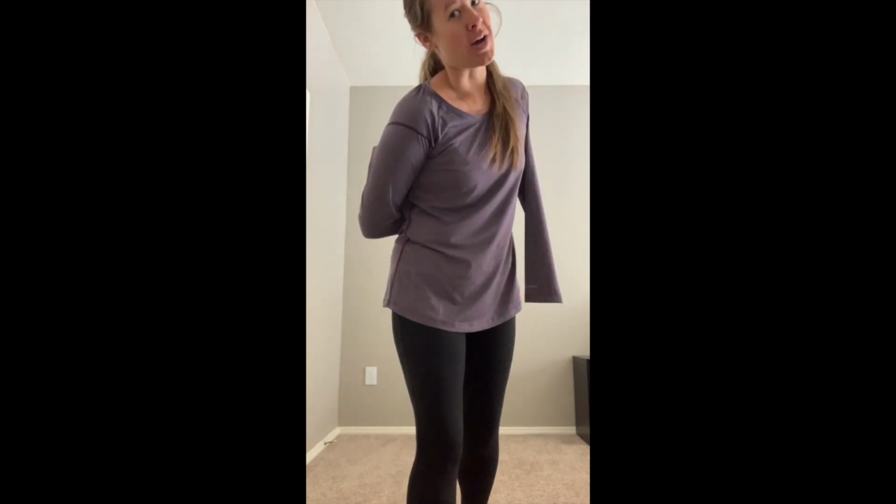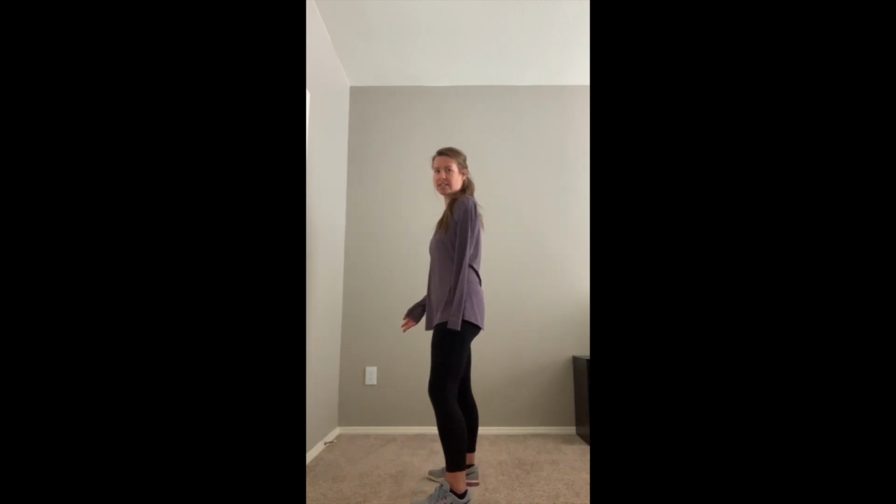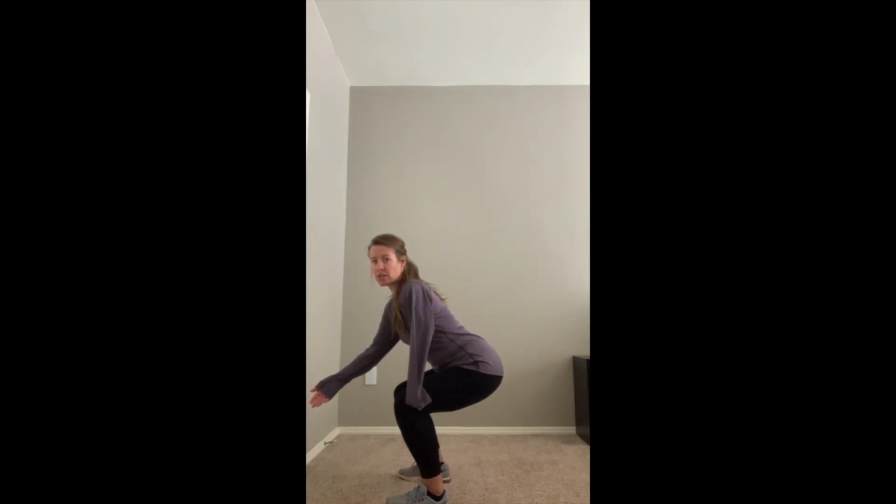Okay? The second exercise in our list today are going to be squats. I love squats. And so squats are like you're gonna be in basically a seated position. I have to figure out the best way. Okay, let me back up so you can see my feet. First off, your feet are gonna want to be hip width apart again, kind of like when we were doing the start of the hula hoop exercise, okay? So you want your feet hip width apart, and I'm gonna turn so you can kind of see what I'm doing. And now the most important thing is you want to just sit down like you're sitting in a chair, okay?